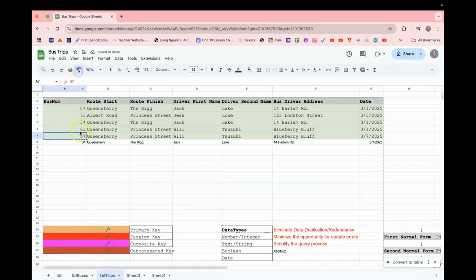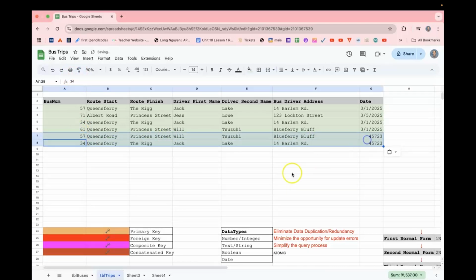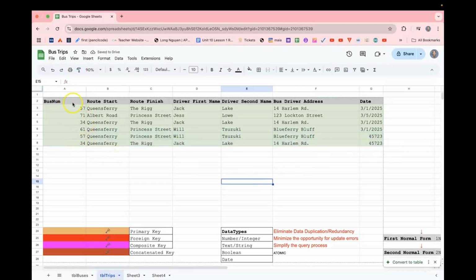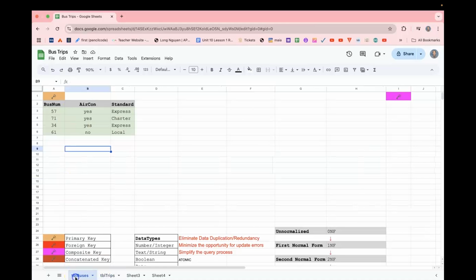Notice that we didn't have to enter the bus's aircon status. Because we know the bus number, we can somehow retrieve the aircon status and the standard from this table. We're kind of creating a relational database.